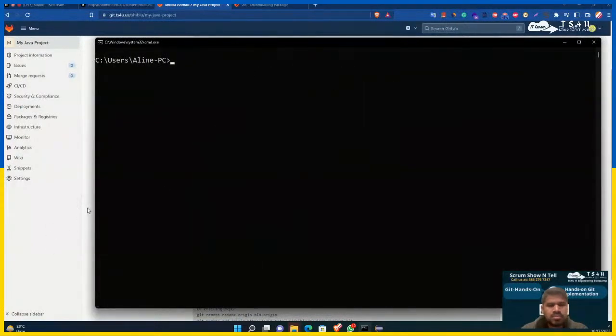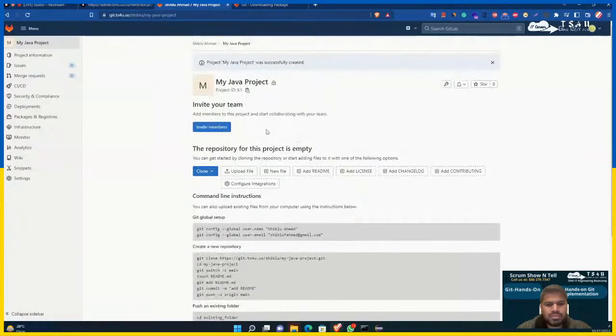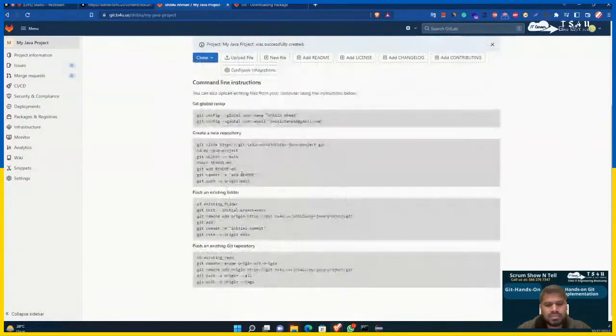Now what is the next step? They are saying to create a new repository. We already have a new repository. Then git clone, we can clone this project, then navigate to this project, switch to a branch, touch the readme file, then push to origin main.